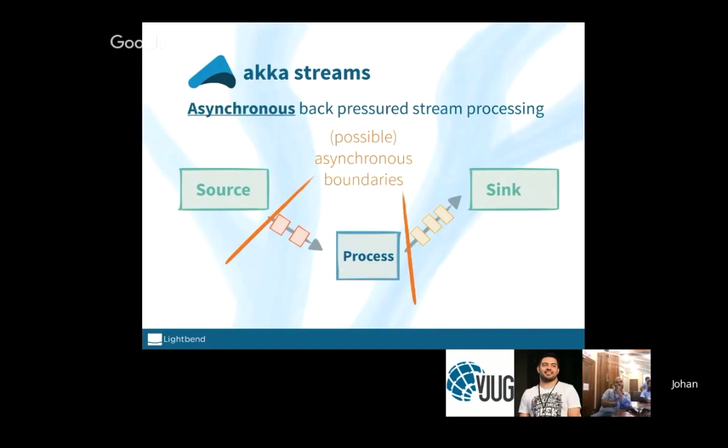The next part of this statement is asynchronous. What does this mean? Well, asynchronous means that we build everything on a message-driven foundation, and we never block a thread.